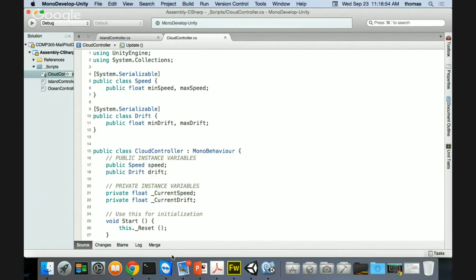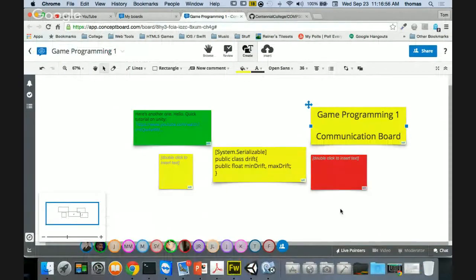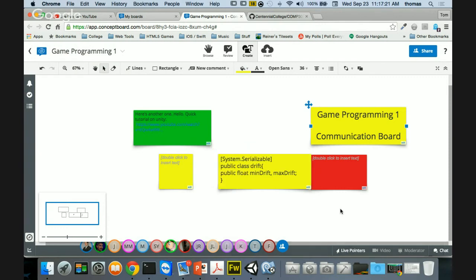Okay, I'm going to go back to the concept board and see what you guys have come up with while I've been talking, right? So I want to make some kind of way of this minimum y and minimum x, so that I can put those values in there as opposed to hard-coded boundaries. Anyone have a recommendation from a coding perspective? It's very similar to what we see here with our system serializable for drift, whoever put that up, but also, it's got to make sense for us from a boundary perspective. I'm giving you the answer, right? Let's see if someone can type it in quick.